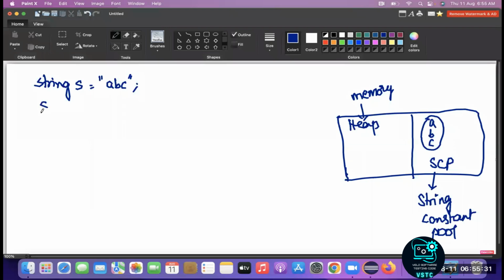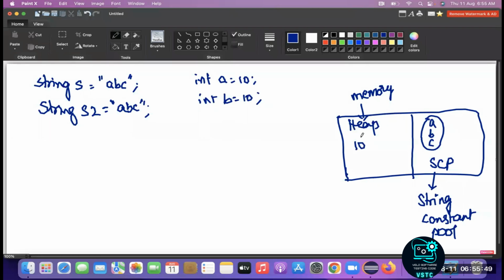Now, if you are defining string s2, another variable, with the same value ABC. Generally, if it is int a is equal to 10 and int b is also equal to 10, two storage locations will be there. This will be assigned to address a and this will be assigned to address b.